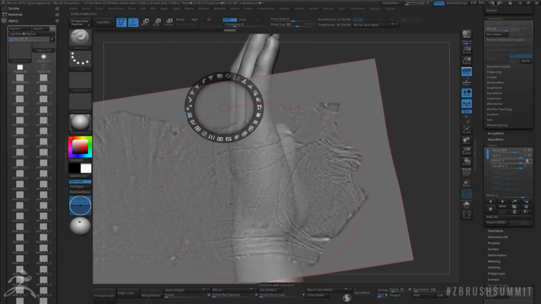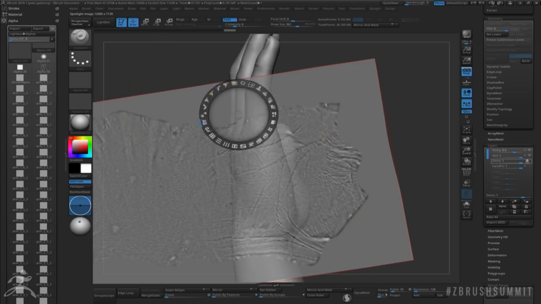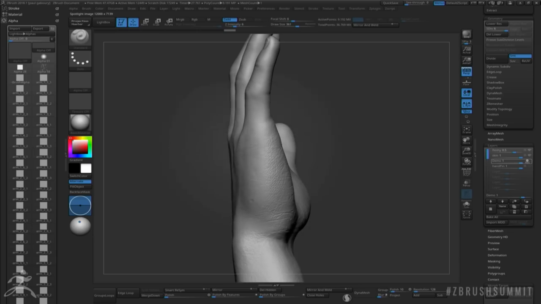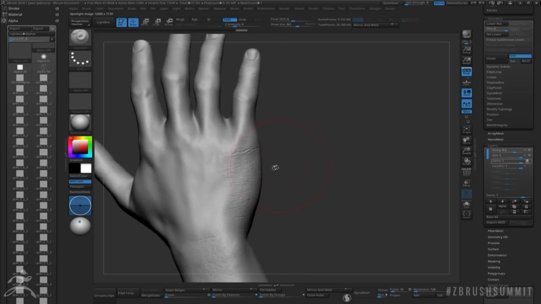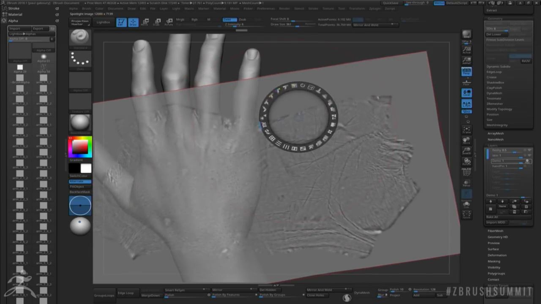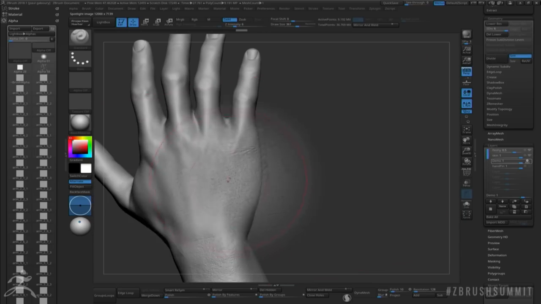So I'll do this for the whole hand. And again, you want to take your time with it. I'm doing it a little faster here for the sake of the demo, but it's definitely a great technique for doing the complexity of the details of the hand. I also did the fingers the same way, so I'll jump ahead and show you that.